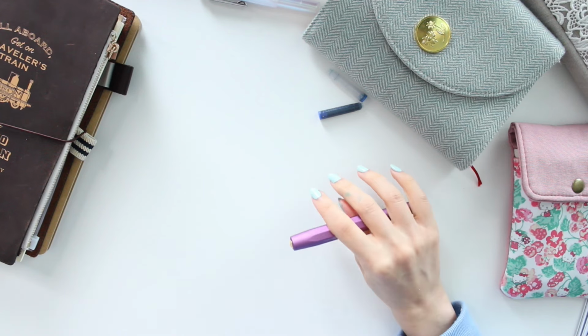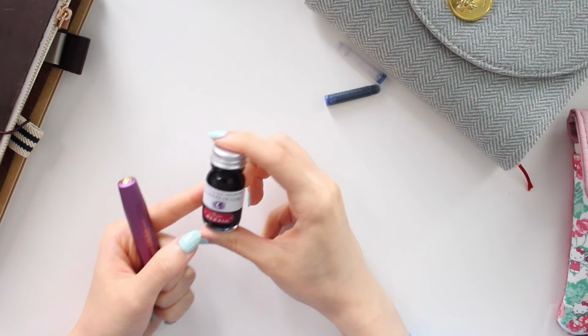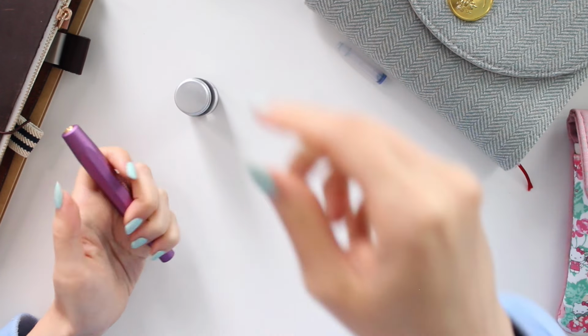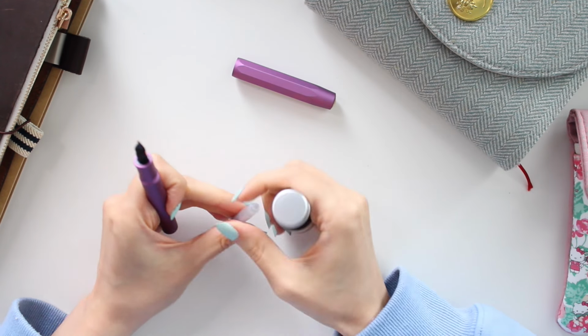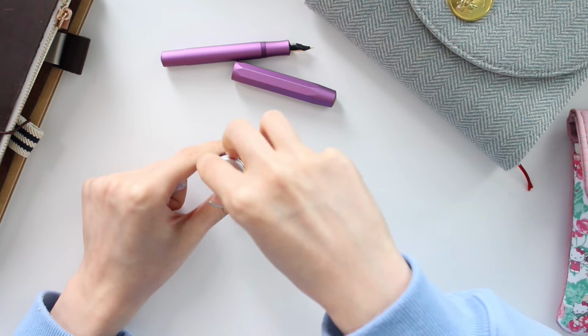So I'll be right back. Let me just grab that ink. Okay, so I grabbed the bottle. I have this small one here, which is great. I really like having these smaller ones because you can try out the inks. They're not too expensive. So I'm going to put that other cartridge away, and we are going to use a syringe today to ink this one up. So let's go ahead and get started.